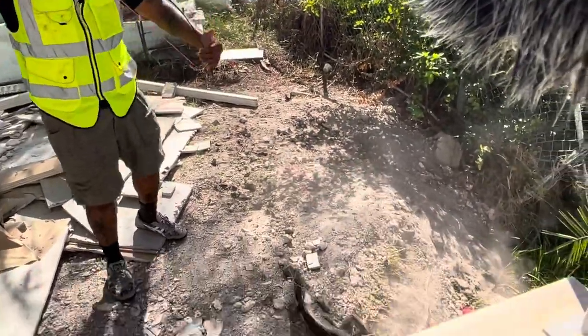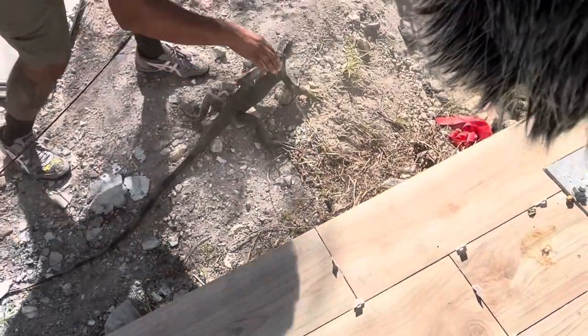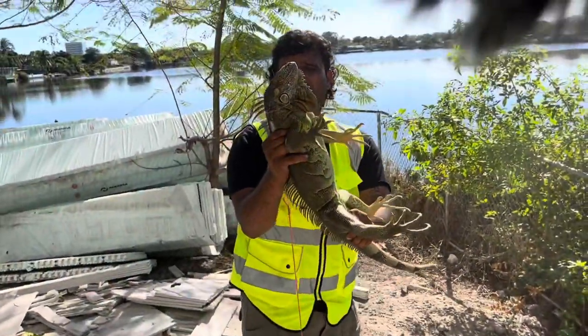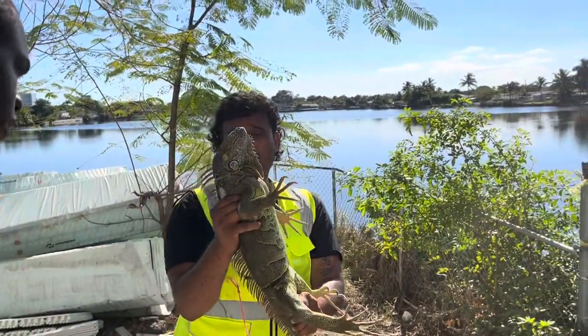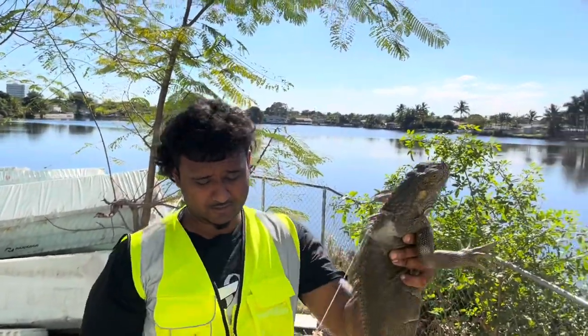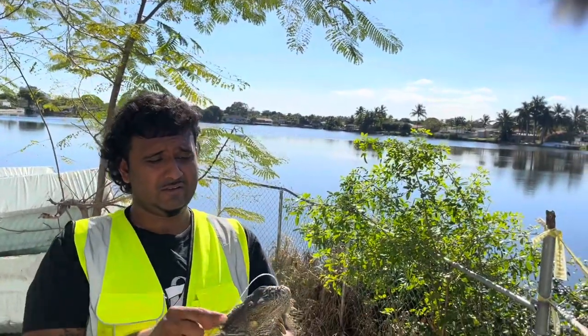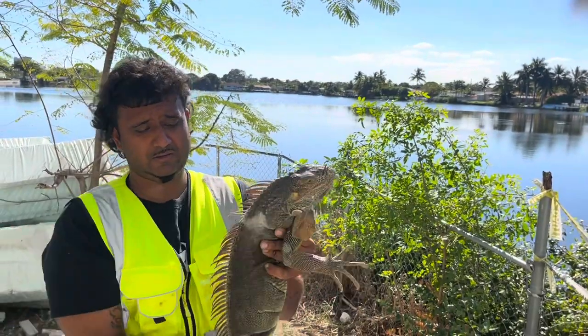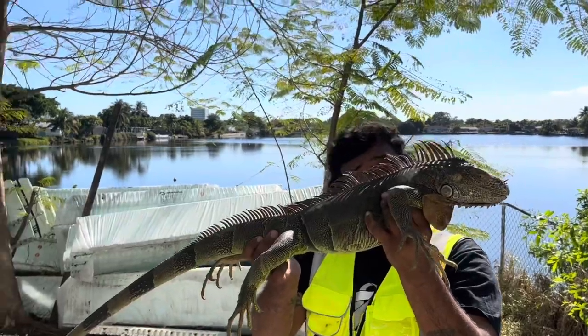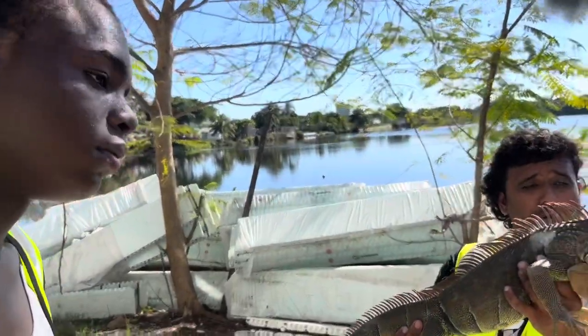The amount of somersaults and death rolls of this iguana. That's a big one. It's a testament to his strength and power. Right there. Well, yeah. Just calm down. The fight's over, buddy. You're with the gang now. You're with us. Gonna put a good dinner. Have some rice. Some good beans. Probably make a taco. Drop some comments on what recipes you guys want to see.